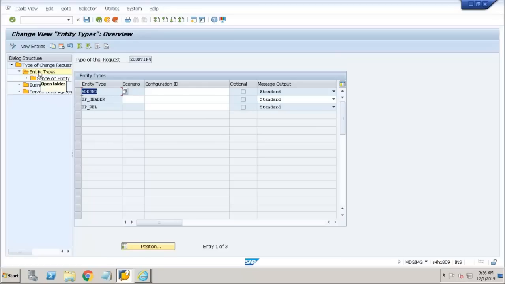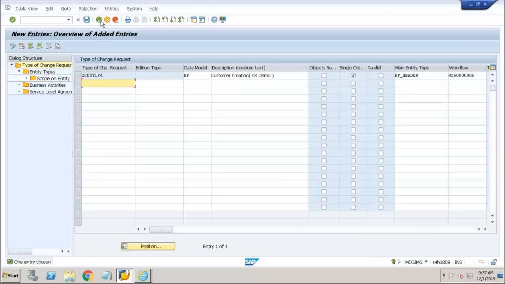Any questions on this entity type node? So all entity types will be type 1 in change request type. Correct. Whatever we are giving here, it would be type 1. Then that means in the change request we never use the other entity type, right?